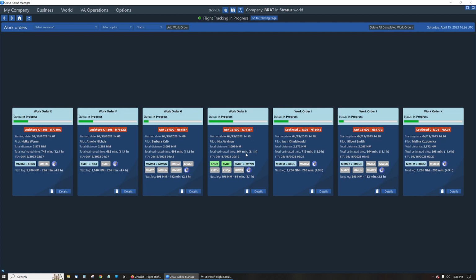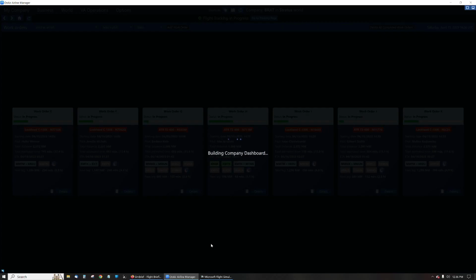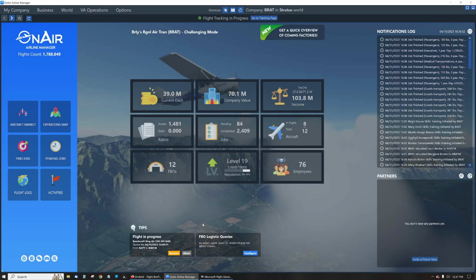Monterey Center, Envoy 389, level flight level 340. Envoy 389. Monterey Center, American 2187, flight level 340. American 2187, Monterey Center, continue as planned.